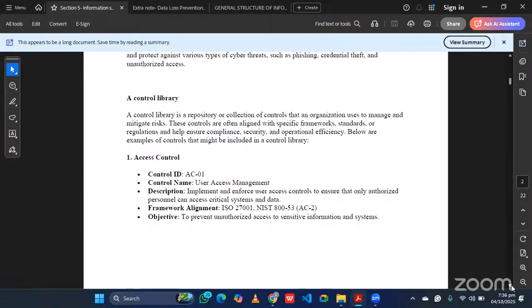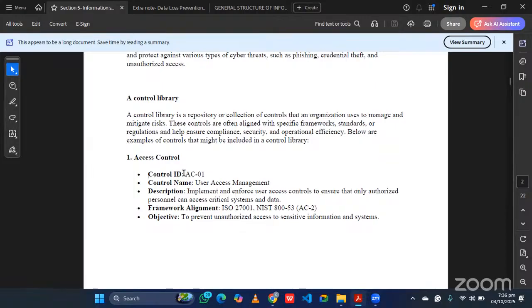Okay. So, for instance, let's look at access control. If you want to have a control, this is the control ID. So in the control library, you have to name all the controls and give each an ID so that when you get into the library and you're looking for that particular control, it is not difficult for you to find.